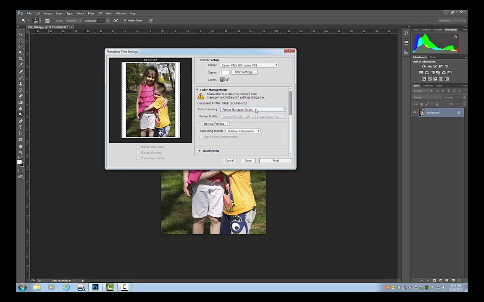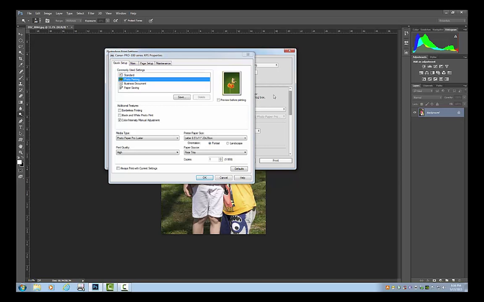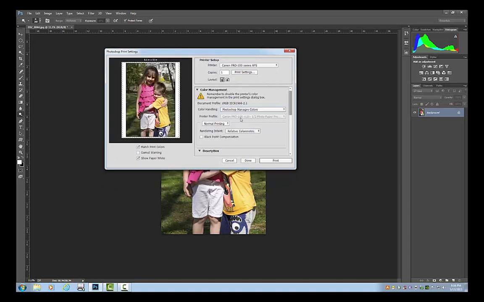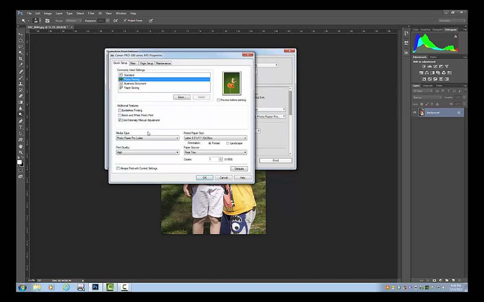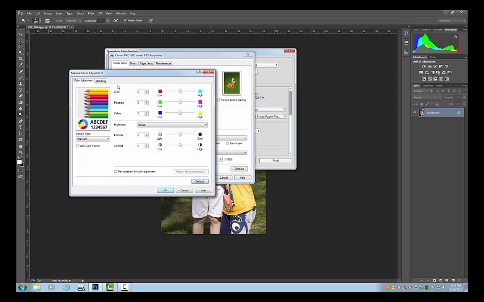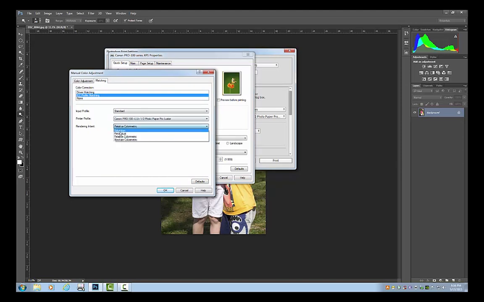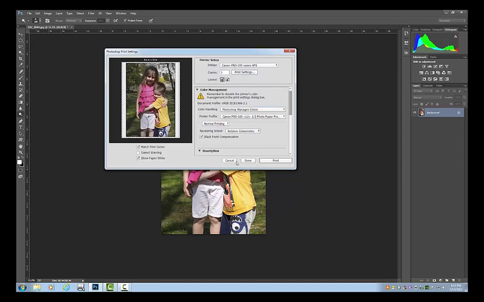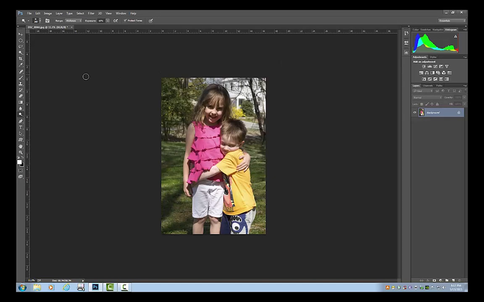Because most people forget, if you're letting Photoshop handle color, for instance, like as in this case, most people forget that you have to go into the driver and make sure that you have set this to none. So either way will produce an identical print. Okay, so that's printing straight through Photoshop, either letting the driver control the ICC profile or letting Photoshop control color through the ICC profile. Either one is the same.